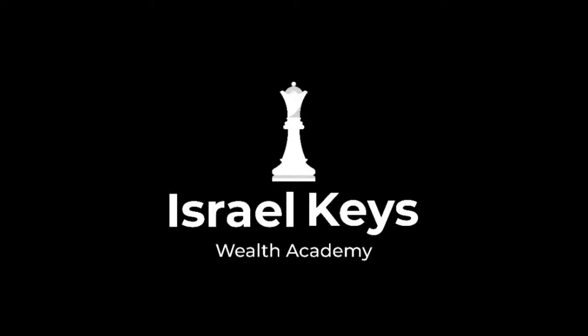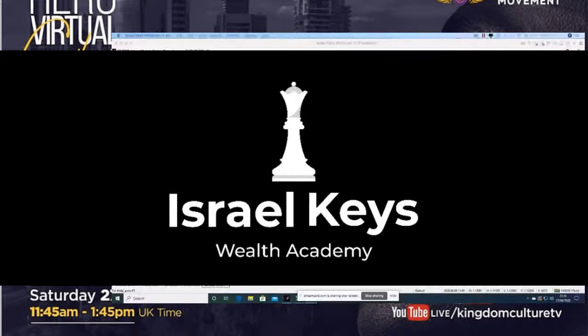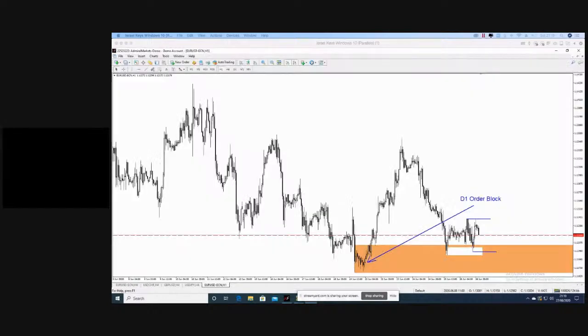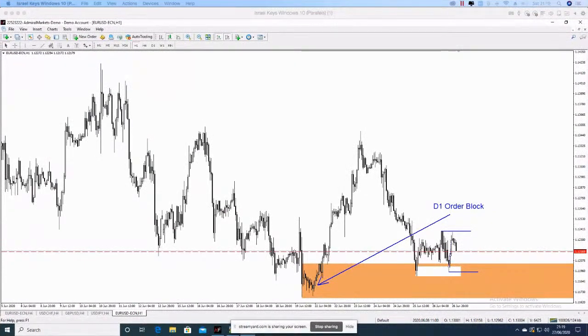So we want to start to look at some keys to spotting the fact that a market maker has been involved in a transaction, or that a market maker has been doing something. Because like we spoke about, your job as a successful retail trader is to spot their behavior, spot the signs of their activity, and then ride their coattails. So just ignore what's on my screen at the moment. This is some analysis I did for a trade I took on Thursday and Friday last week.